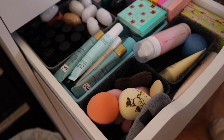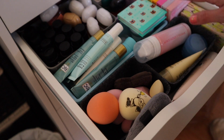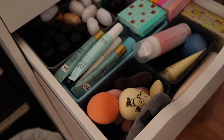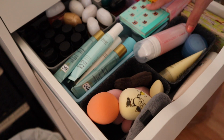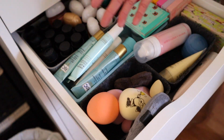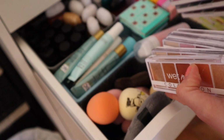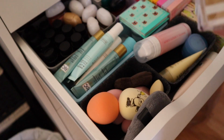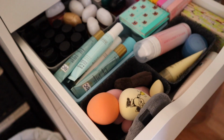It's really relaxing to do this because it really makes me see what I have, and it really surprised me how much I fit. Pretty much crammed everything in here, and now, as of right now, I'm not able to fit these in here, and it's so crazy. I also had this skincare in there too.